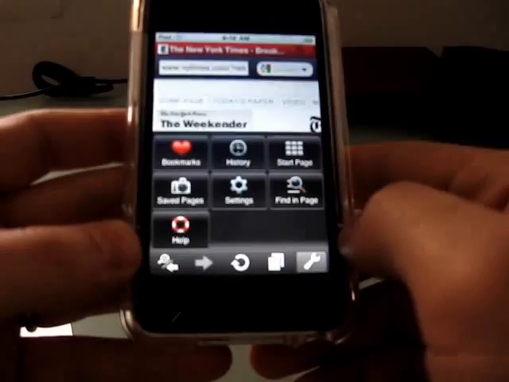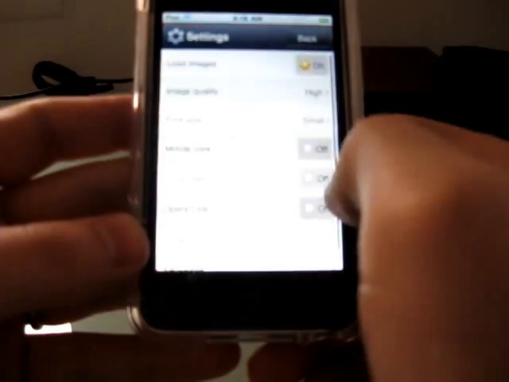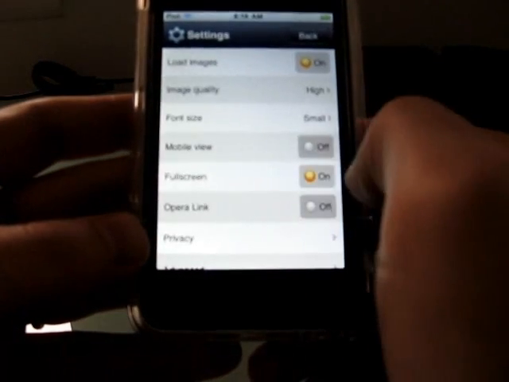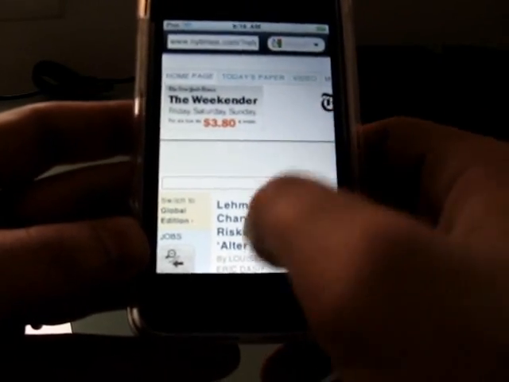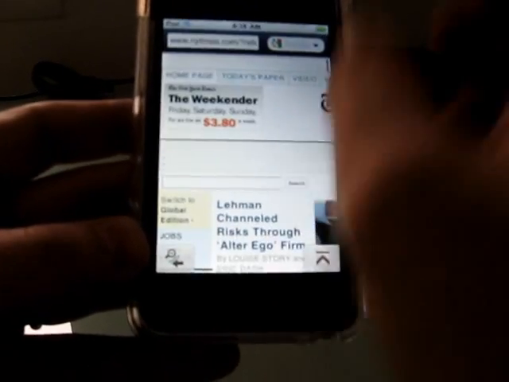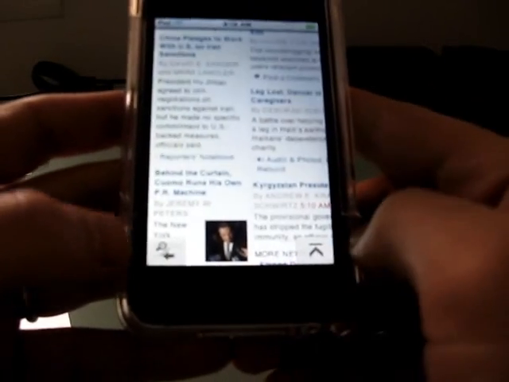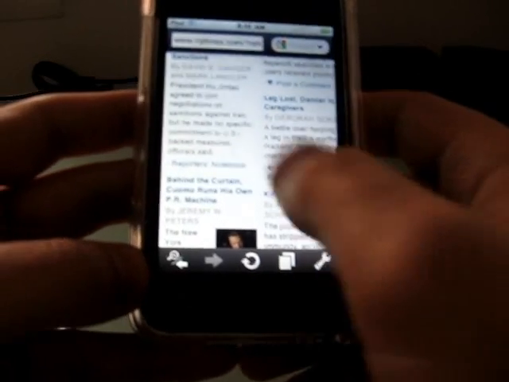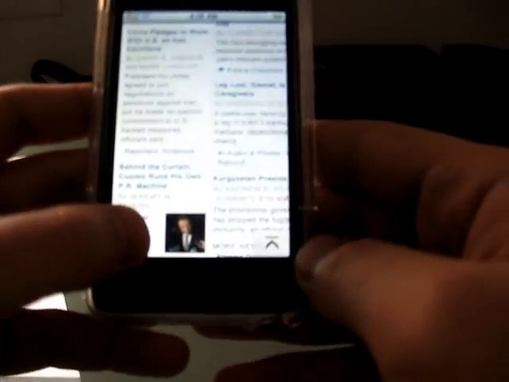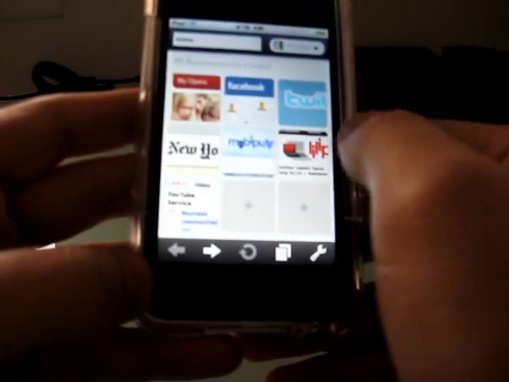You can change that by going into the settings and choosing full screen. And now you'll only see the URL bar when it's at the top, and the information bar at the bottom minimizes into this. Bring up the menu there, make it go away, and you've got your zoom button and your back button there.